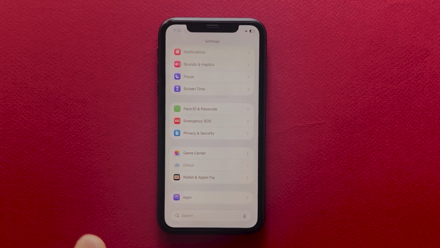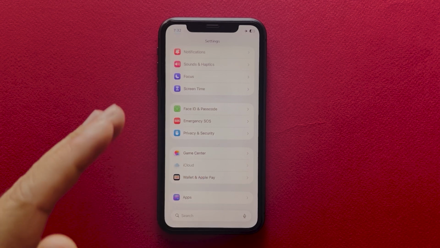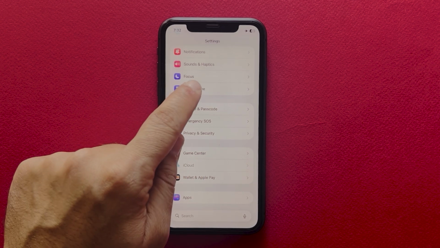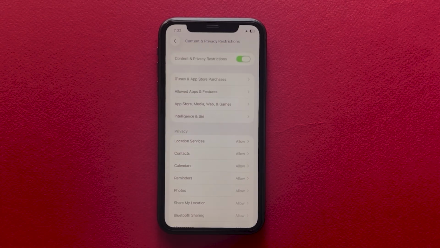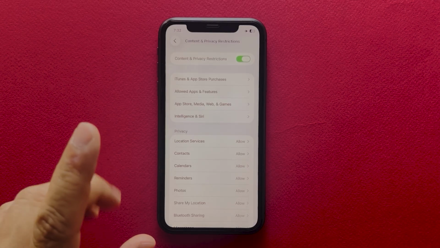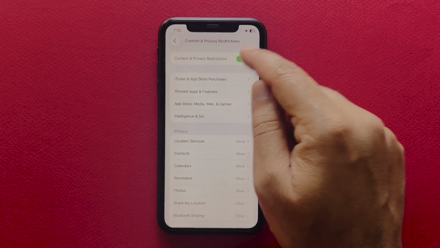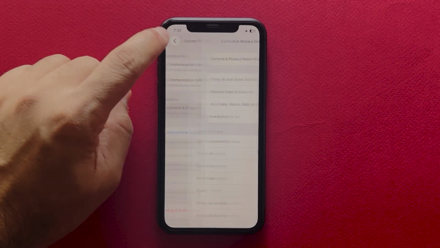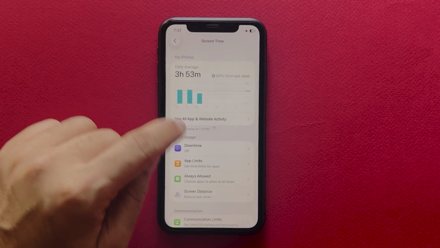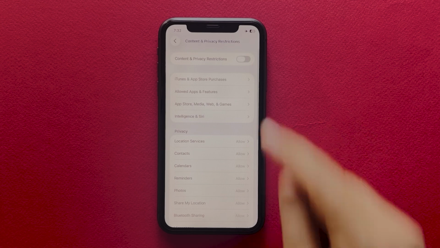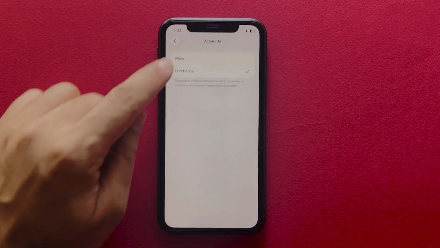It is grayed out. Now, to have them back on, to be able to tap on it or to have access to it, you need to go to Screen Time, and then scroll down and tap on Content and Privacy Restrictions again. You have two ways to turn it off. You can turn off Content and Privacy Restrictions right from here. Let's go back and see if it is back. Yeah, they're back. Or you can go back and tap on Content and Privacy Restrictions, keep it on, but scroll down and change Accounts from Don't Allow to Allow.